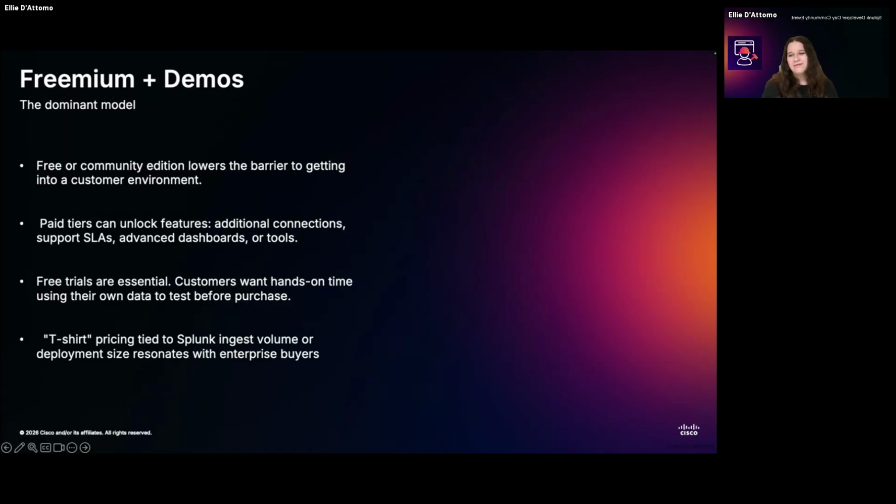And then kind of a side note that I tossed on this slide, the pricing and packaging side of things, you'll find that perpetual licenses are not really super common at all. Developers generally are using annual subscriptions, similarly to how Splunk is sold. And pricing for these apps tends to be linked to customers' deployment size with some type of t-shirt sizing. It's pretty common. Not every developer I talked to did that, but I'd say probably the majority did.